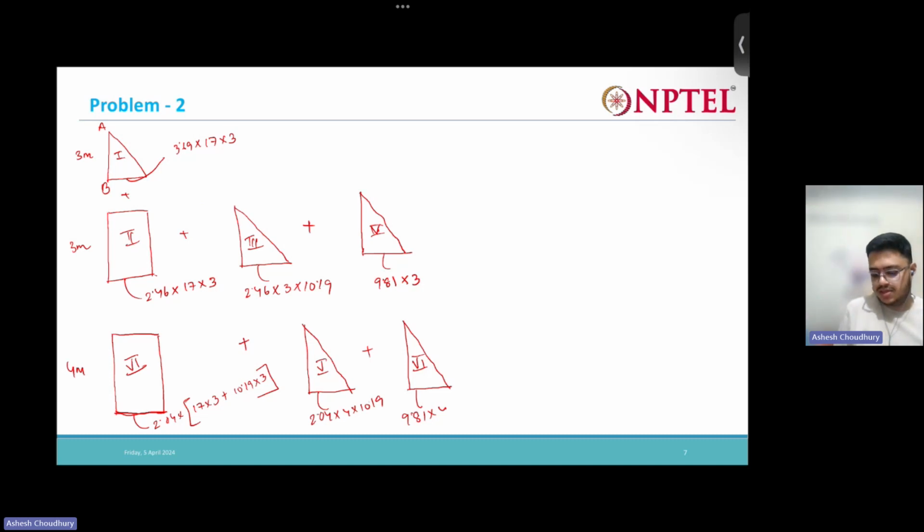Alright, so these are the total stationary points. So we have these 6 components. So the total P, total earth pressure, we need to add all these 6 components up. So now let us do it.